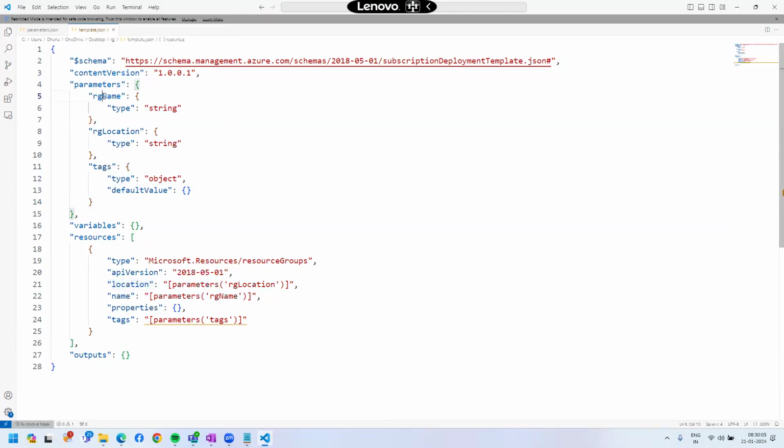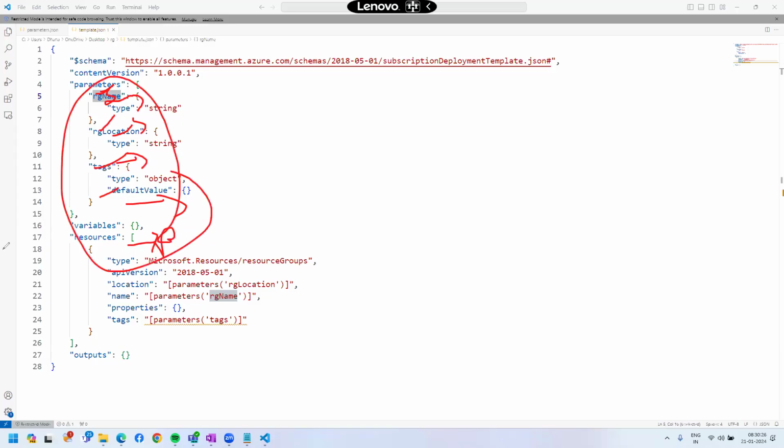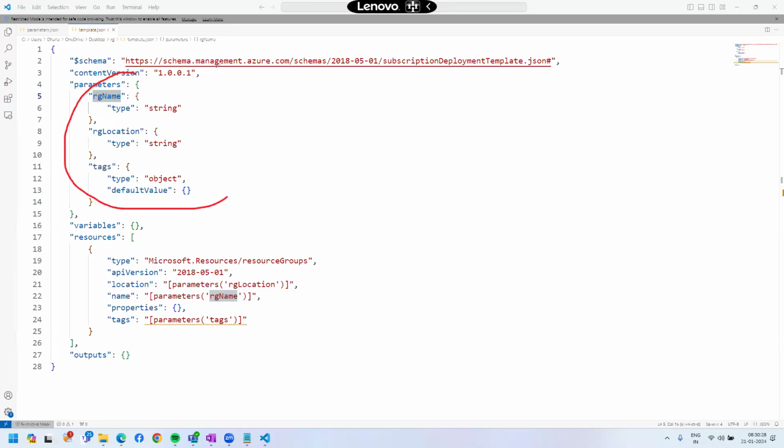Next, if I create a storage account, we can see many structures: storage account name, location, LRS or ZRS, mutable or immutable type, type of data replication. All these things we have to declare. For the resource group, I could see only two parameters declared. This is the string type, because each and every parameter we are passing is a string type.